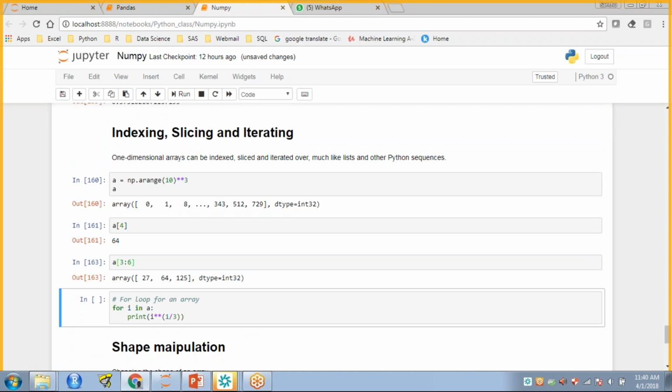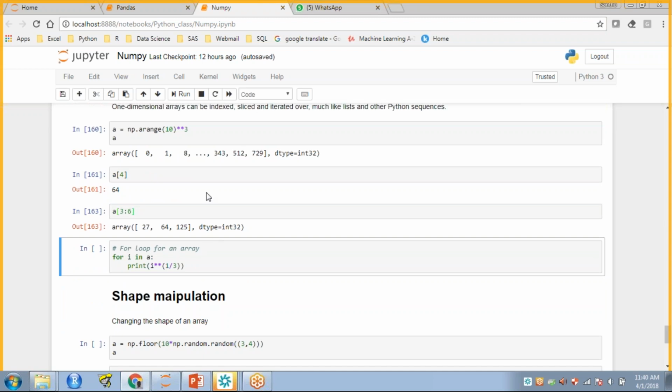If you want to print that, there is a proper option, some function is there, using that you can do those things. So suppose in an array, how can I use a loop function? For example, a for loop function.